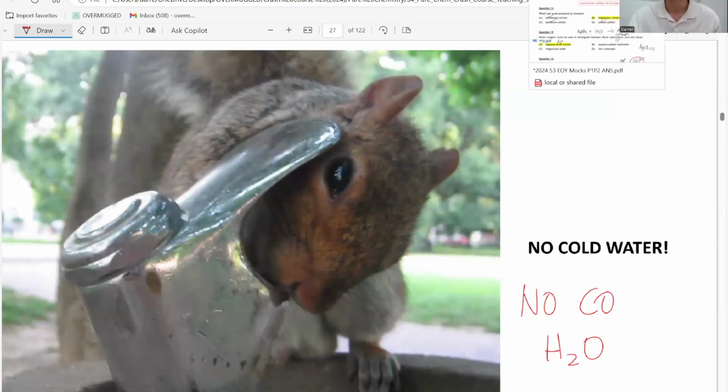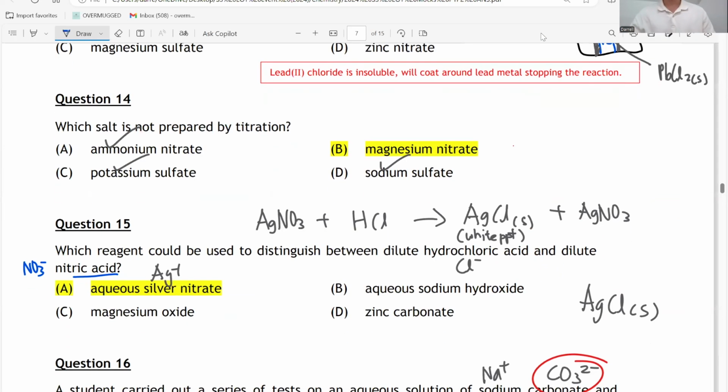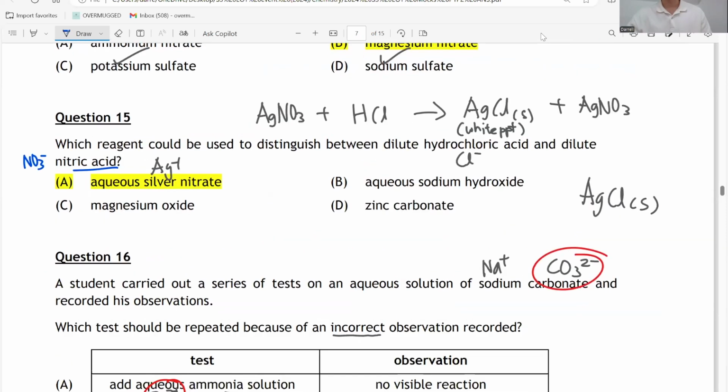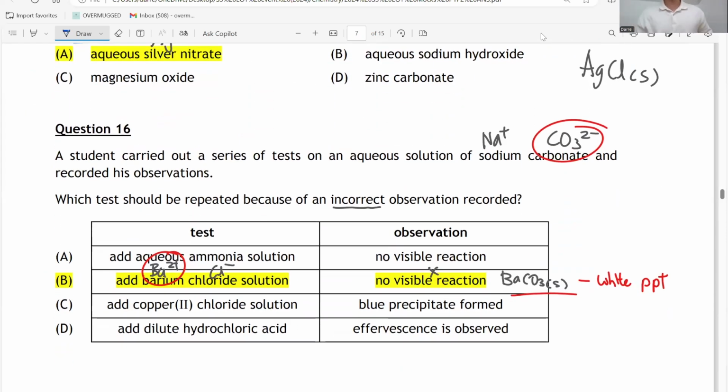Okay, sorry. So question 15, why do we add in silver nitrate? It is in an attempt to form silver chloride. Next, we carry out a series of experiments to test. A is incorrect. The answer here should be B. Why do I say so?